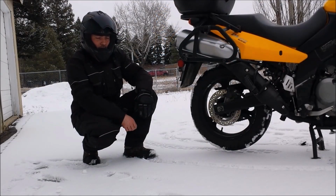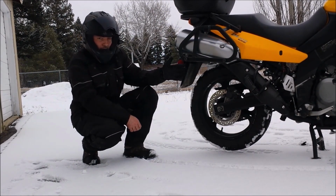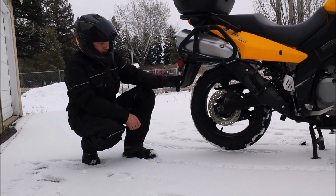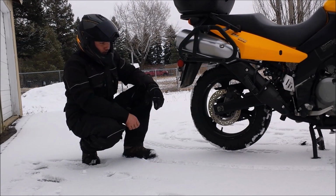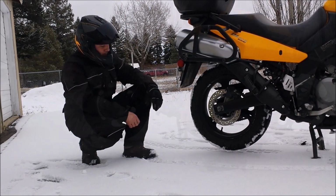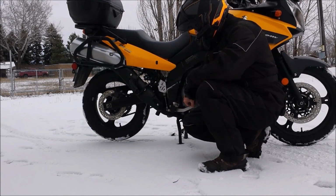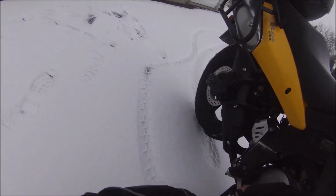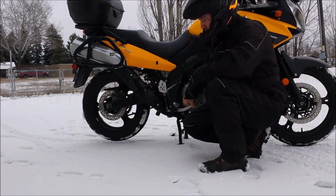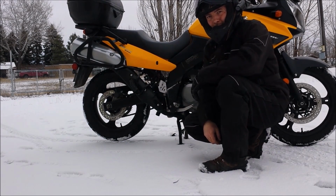Now the rear brake, on the other hand, does not have anything to do with your balance or correction. There are no handlebars on this tire. And this tire is connected to the engine, whether it be by a chain or a belt or a shaft. There are two different things that control the movement of this tire: brakes and the engine. Now with the engine turning, that tire won't lock up when you hit the brakes. It kind of bogs the engine down a bit. But in order to get that tire to stop turning, you'll have to kill the engine. So this takes a little bit of finesse to figure out how that works.